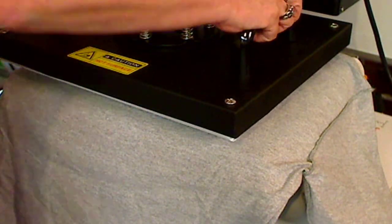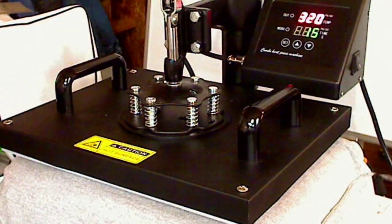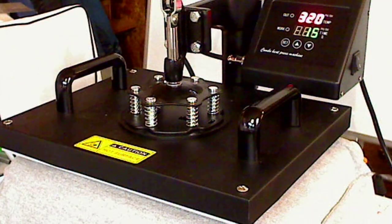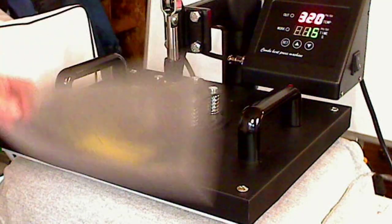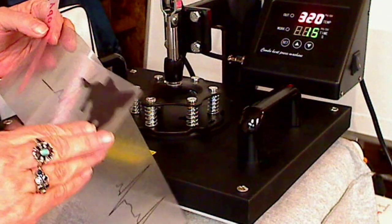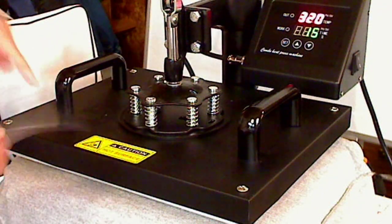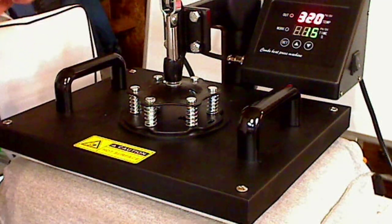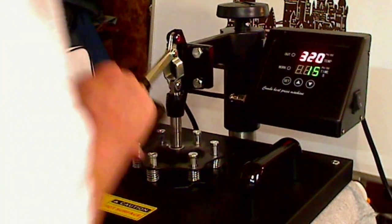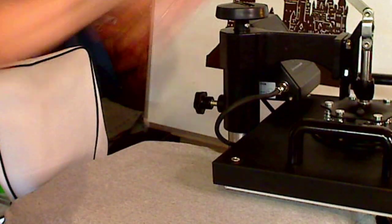Yes, it is. And I have a time of 15 seconds on this, but I'm not going to do 15 seconds the first time. Okay, remember first of all what I'm supposed to do is I'm supposed to preheat the shirt. After I preheat the shirt, I think the next layer I will put on will be the EKG, and then I'll do my little doggy Toby, and lastly I'll put this on. So in order to do 3 pieces, you don't want to do each piece for the total of 15 or 20 seconds because that would be too much. So first let me just preheat this. I might have a little bit too much pressure. That's good.